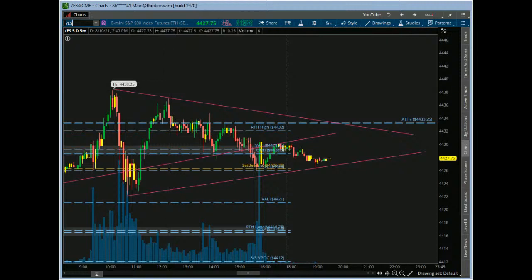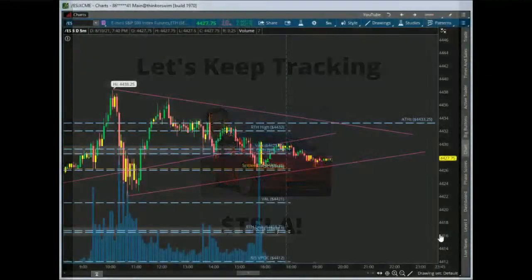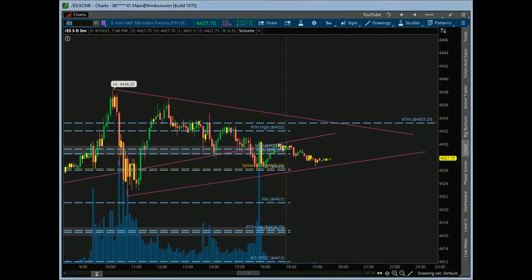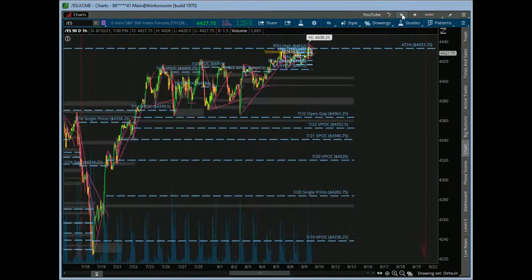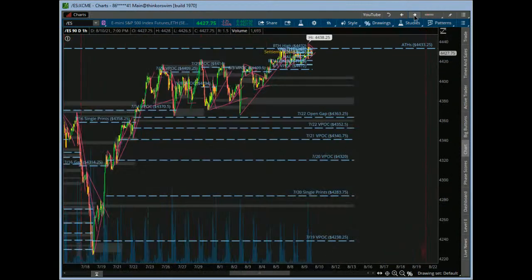Anyway, guys, good stuff. So let's take a look at the topic again. This week we've been talking about let's keep tracking Tesla. So Tesla's been definitely an interesting one recently. It's been also a chopper too. Again, the big thing with Tesla that I'm waiting for is them to come out and come up with some, if anybody sees anything, let me know, but any resolution to this plaid spontaneous meltdown that it's been doing, right?